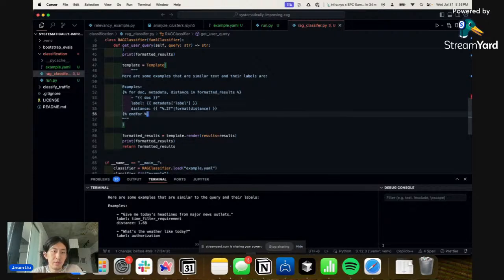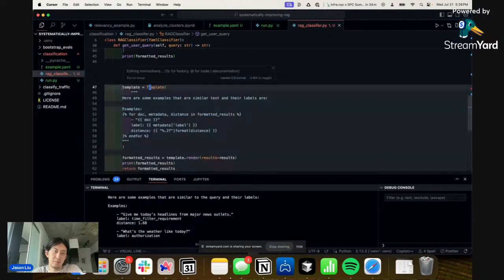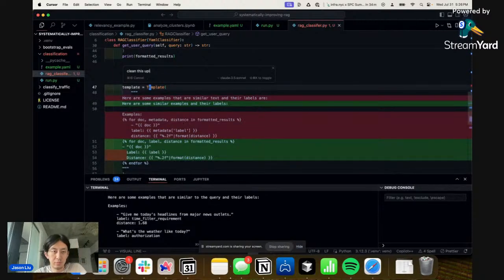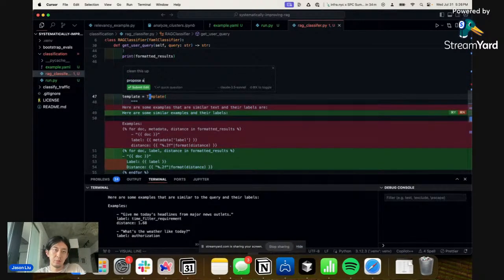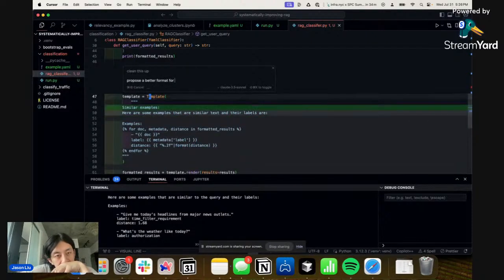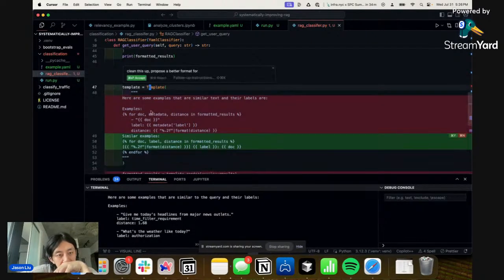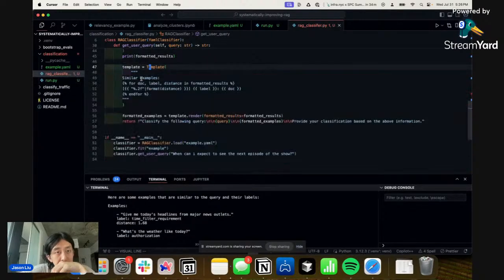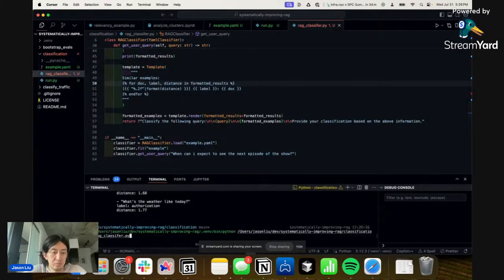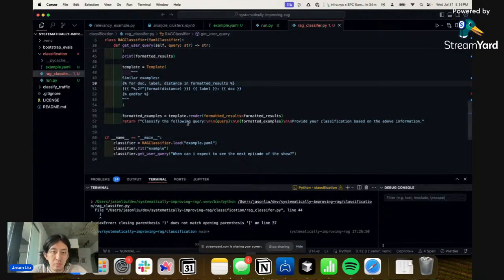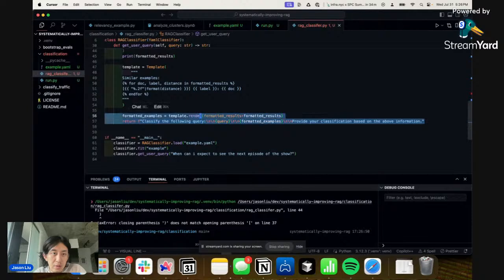Wait a minute. So fix this and so. What was a better format for?